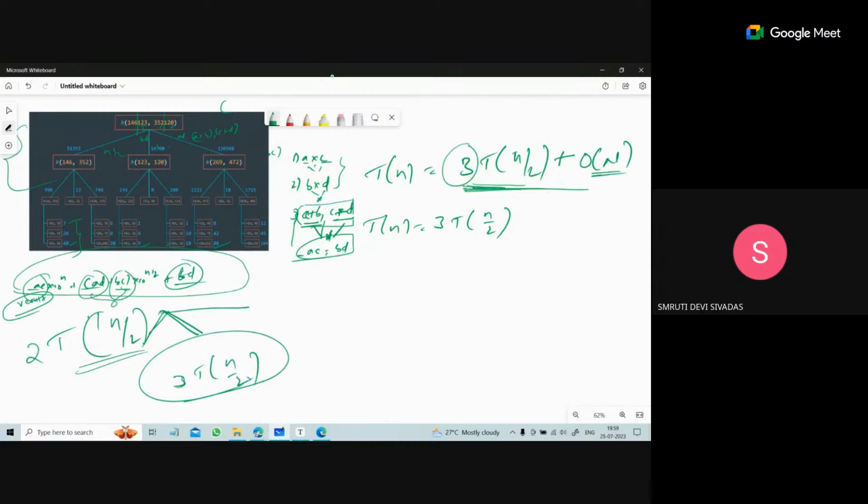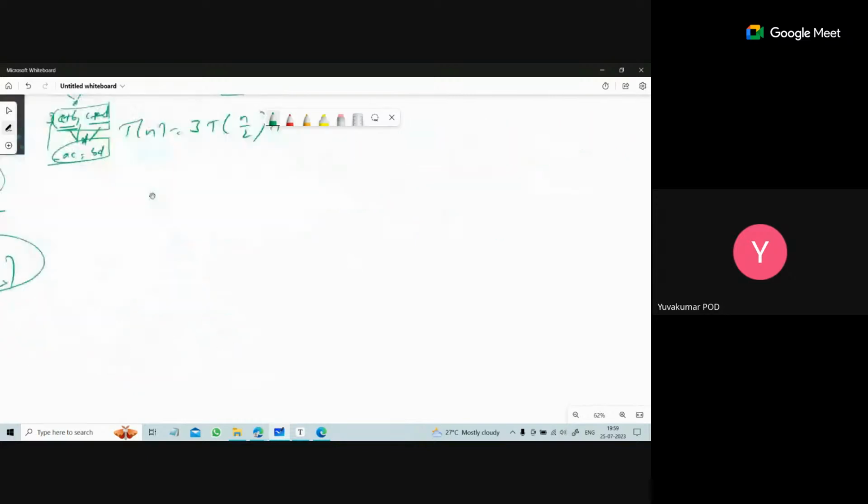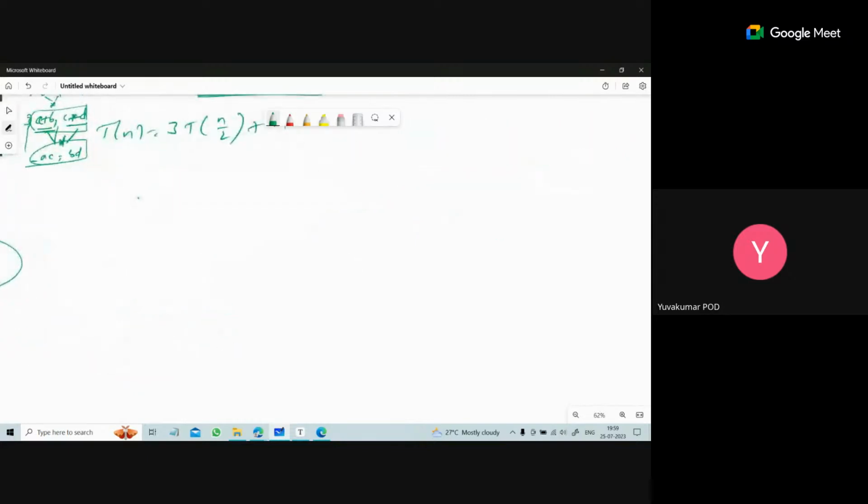So here in this given problem, we have 3 recurrence equations. So for 3 recurrence equations, we got 3T of n by 2. For every recurrence equation, it will take order of n time for computing. So plus n we take here. If we keep on computing this, let us try to simplify this part also. That n is coming from n order 1 additions, right?